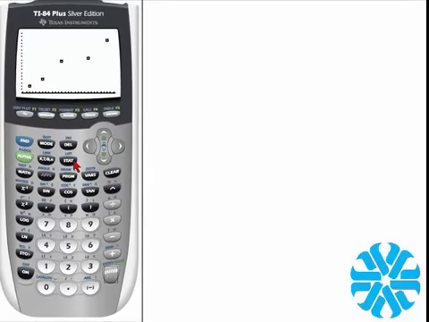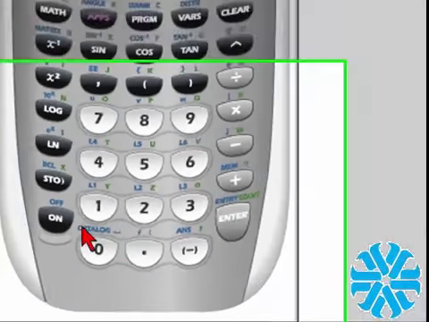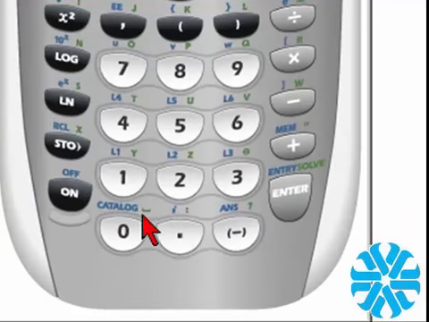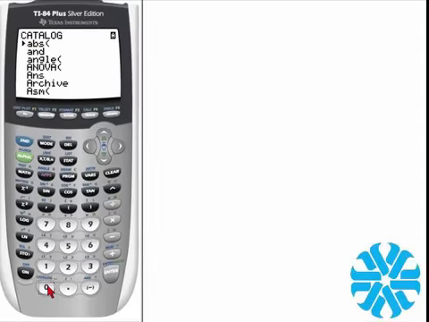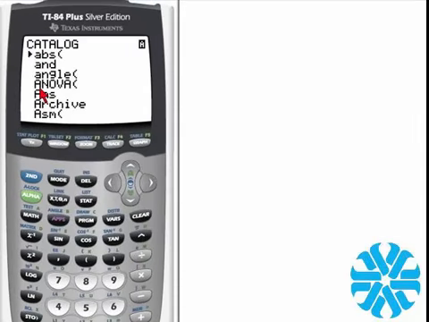So let's do that by going to second function, and then you can see down here it says catalog. So we'll select 0, and then these are all the different types of functions that are built into the calculator, and they're listed in alphabetical order.